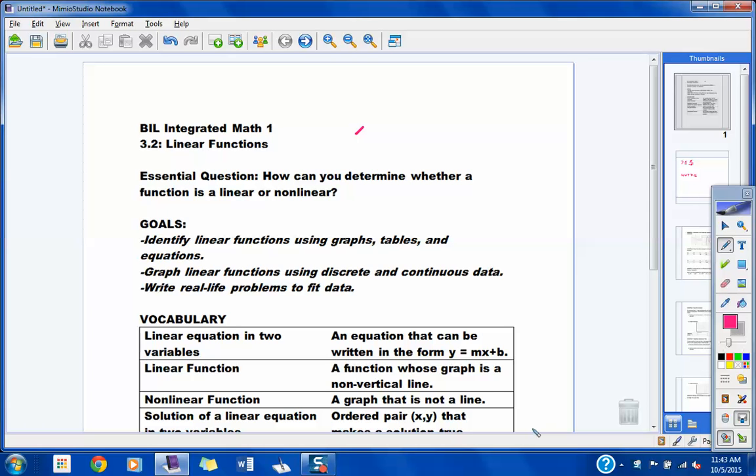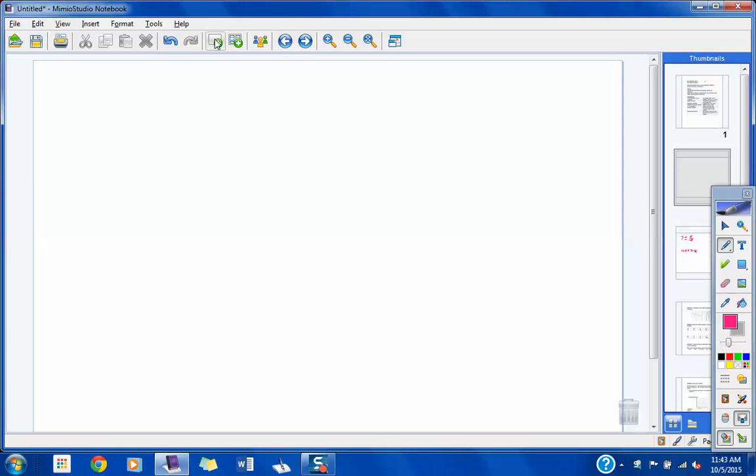3.2, we're going to deal with linear functions today. Now, guys, I'm going to ask you some quick questions here. We know what a function is, and we know how to test if a graph is part of a function. What's the test you use to determine if a graph is a function or not? Vertical line test. So if these were my graphs right here, here's quadrant 1. Here's a line. Is that a function or not? Yes, it passes the vertical line test.